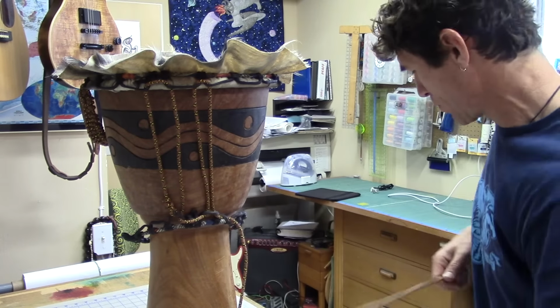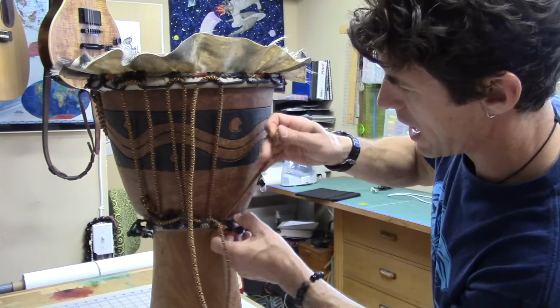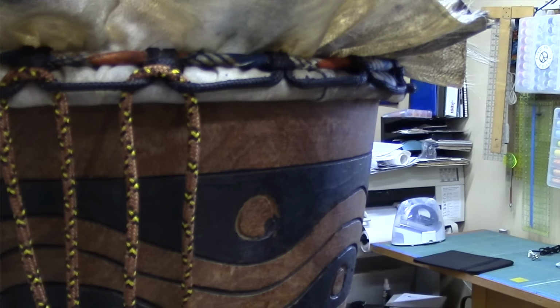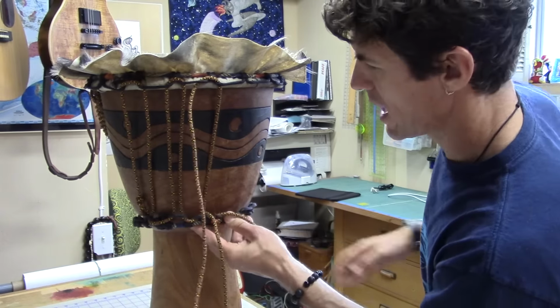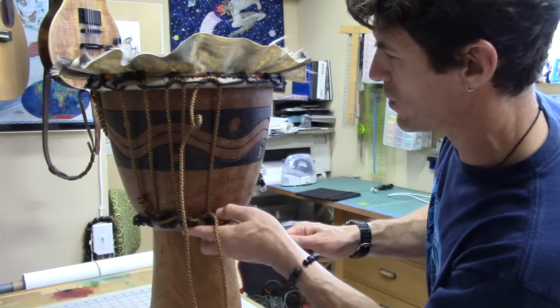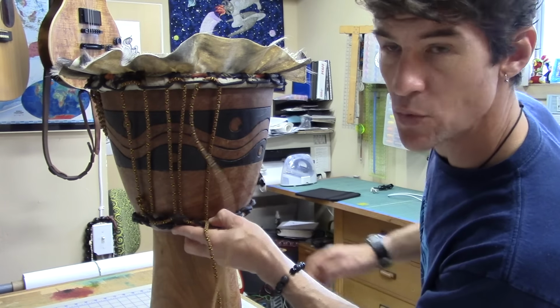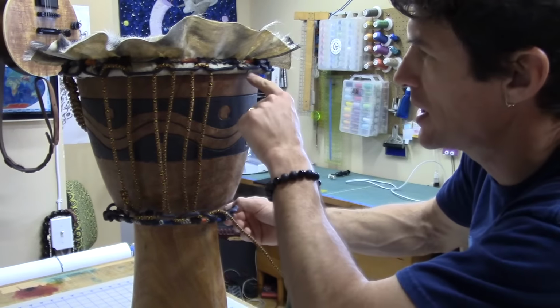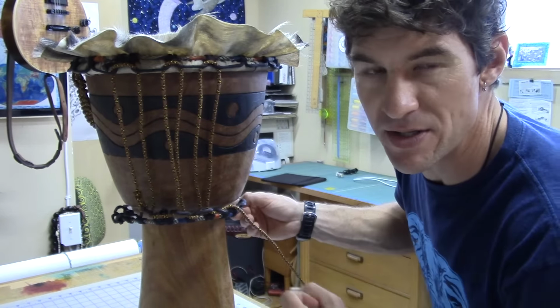So let's show you how to put this rope on. Okay, I'm going to feed in and out, and I'll bring you in for a close-up in just a second. And then I just pull this rope through, and while I'm doing this, I'm holding the ring at the bottom to keep it square. And I'm also making sure that when I finish there's not much twist in the rope. Then I'm going to start working out these ripples that happen in the skin before the skin gets dry and starts to get nice and firm.